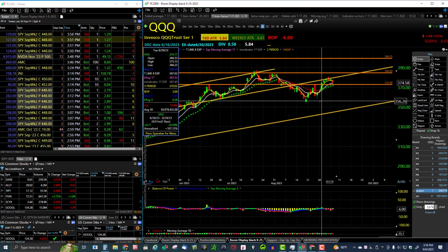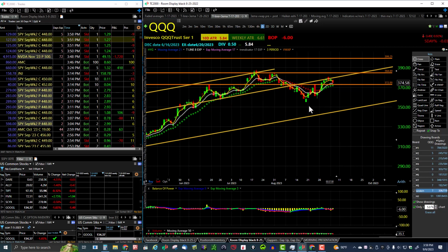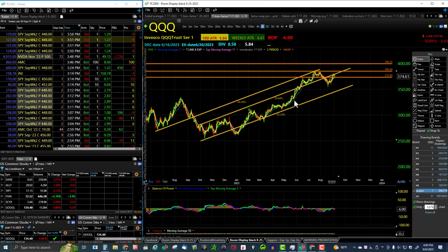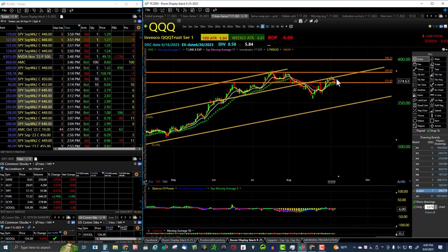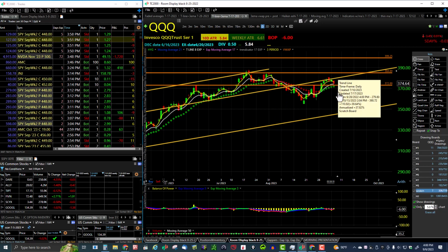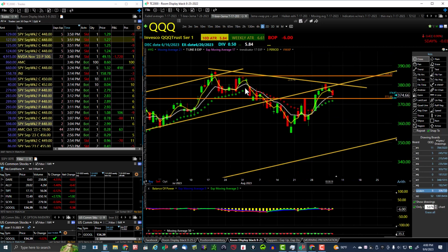Notice on QQQ we did put in a slightly lower low than we had over here. So we'll see how they're going to treat this. This is the uptrend, the longer term uptrend right through here. Not sure if they need to go to the other side of the channel. This seems to have price trapped underneath it at this time. So we're looking like almost a triple top here. Maybe put a trend line in from here to there. See what happens in the near future. Still, QQQ, still very bullish.